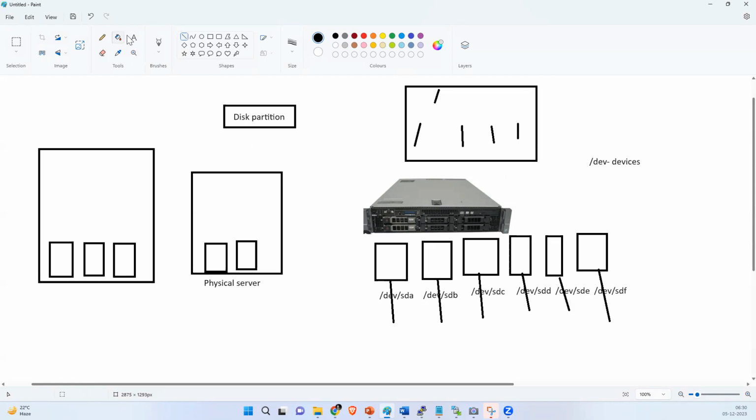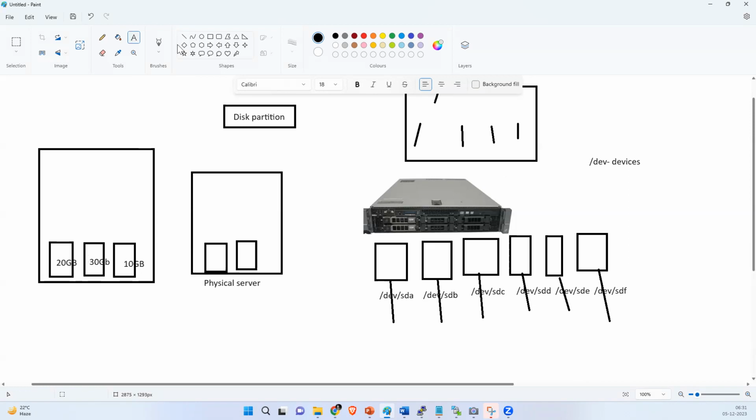For example, this is 20 GB, the other one is 30 GB, and the other one is 10 GB. These are the 3 hard disks.